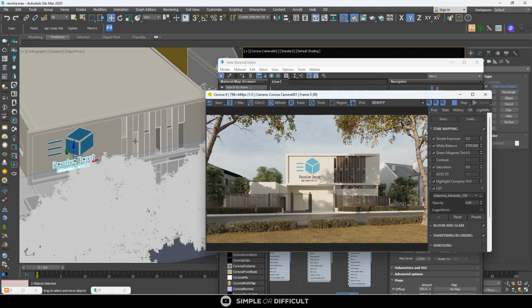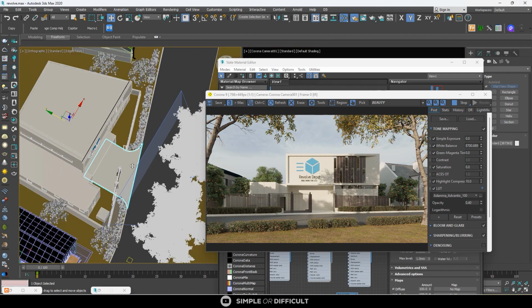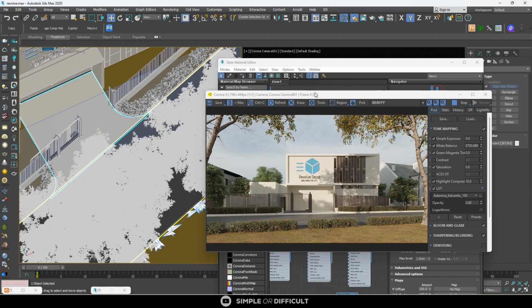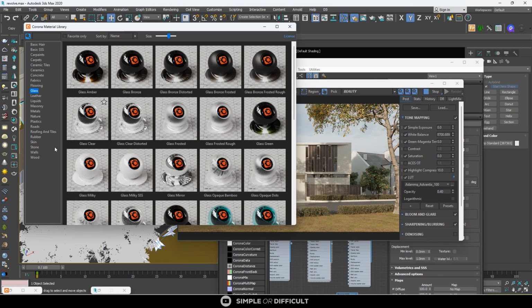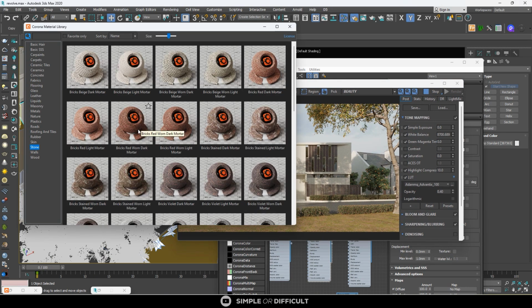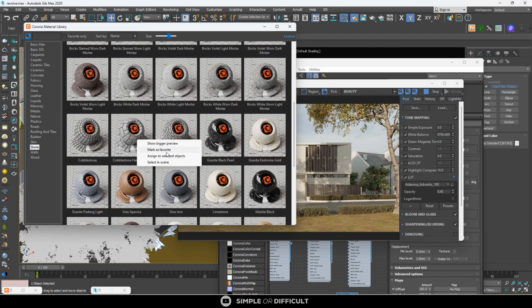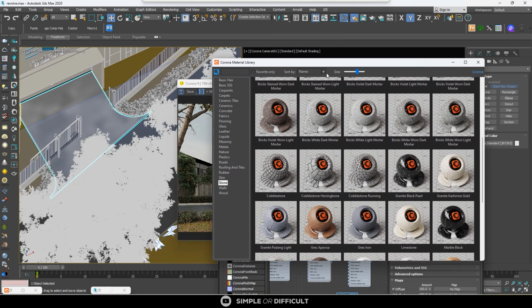Okay, so it's time for me to just select this walkway and apply a default Corona walkway material. That's the paving under the stone, and you see a lot of paving that you can use here. All right, let's use the cobblestone herringbone.